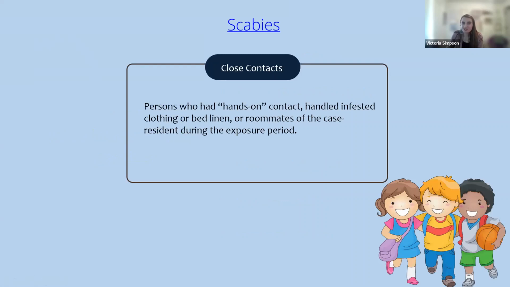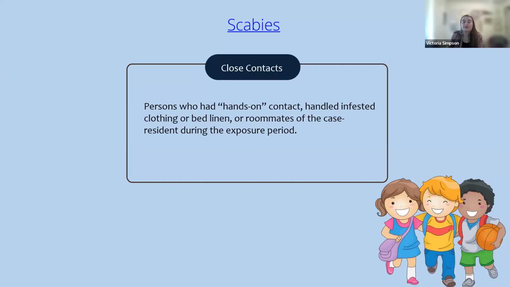But from that checklist, you probably noticed that if there is a scabies case reported, we would ask about close contacts. An individual who has had prolonged skin-to-skin contact with a scabies case or handled infested clothing or bed linen of an infested person would be considered a close contact. You'll notice that this close contact definition is a lot different from the close contact definition we're used to working with for COVID-19. And that makes sense because scabies is not transmitted the same way as COVID-19.